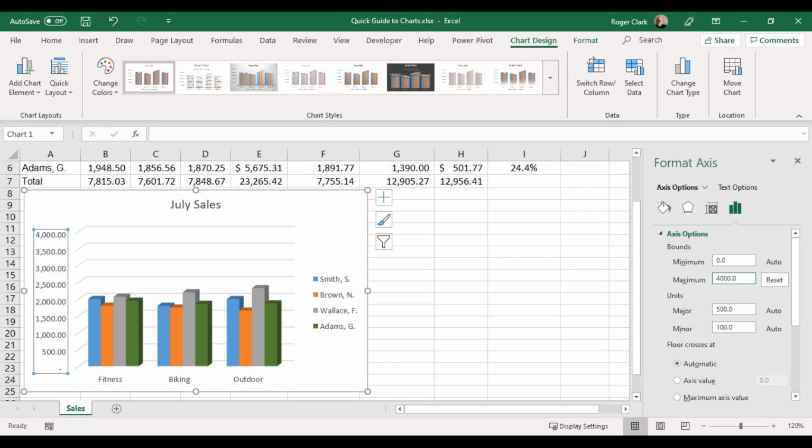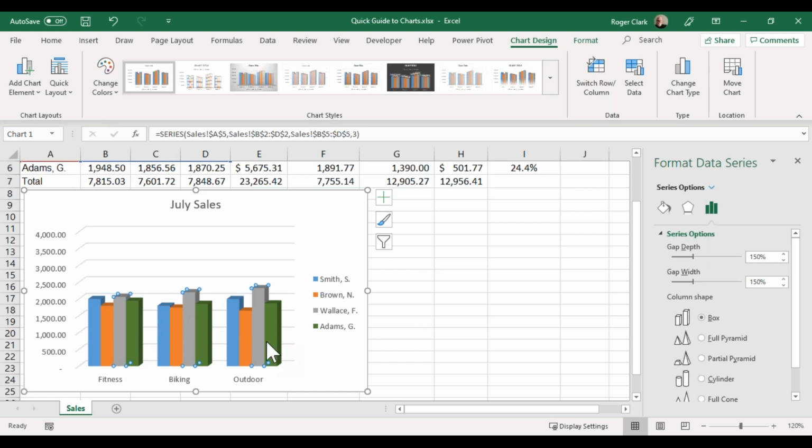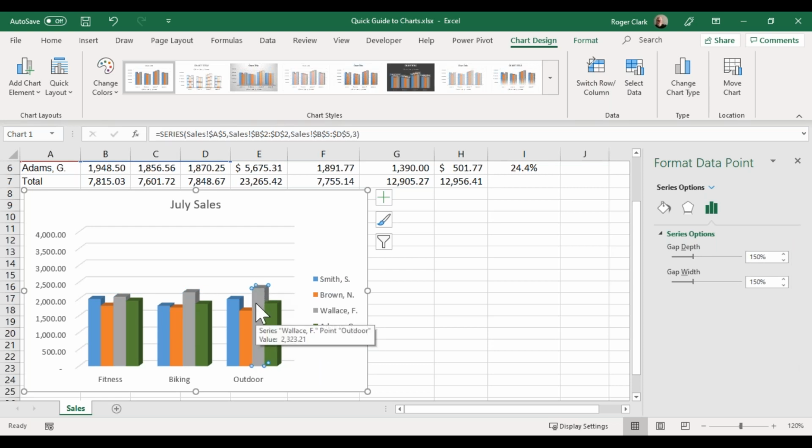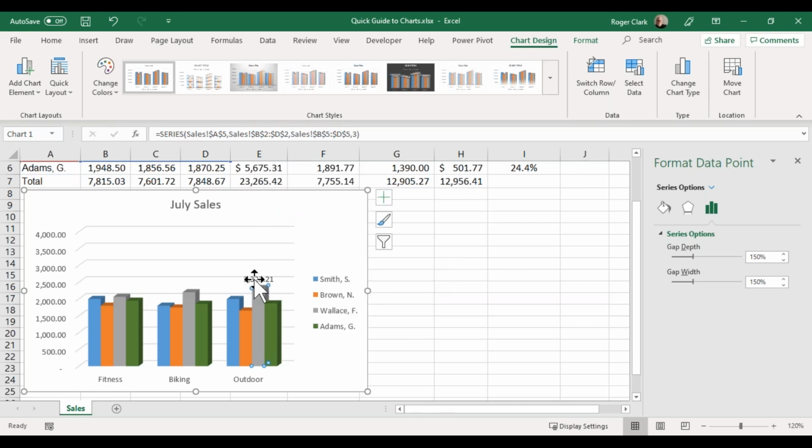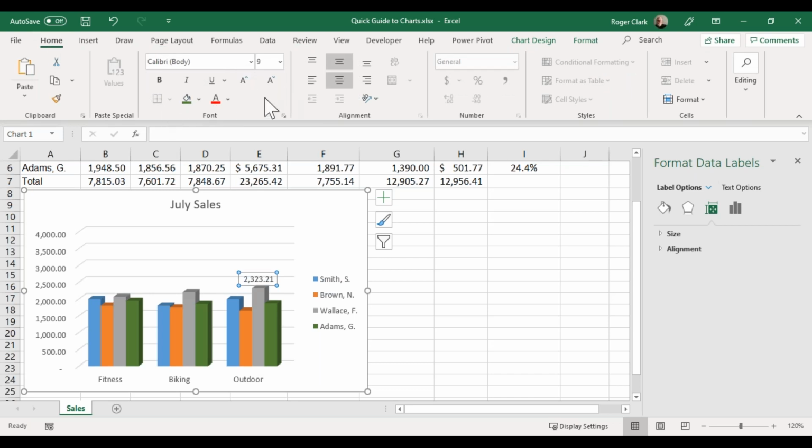Now, one of the other things that I can do with a chart that's sort of neat is if I want a specific statistic to stand out within this whole thing. If I click on one, again, it selects the series, but let's say I want to point out this one data point here. If I click on the series once, I select the series. If I click on one object a second time, now I'm dealing with just that object, just this one part of the series. Be careful here. You don't want it to detract and become separated from the series. But in this case, I'm going to right click and add a data label specifically to this one point here. And then I can click on that and format that.